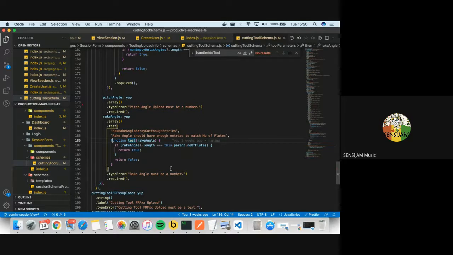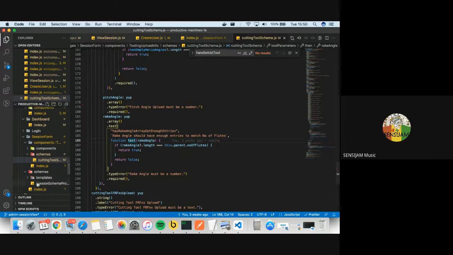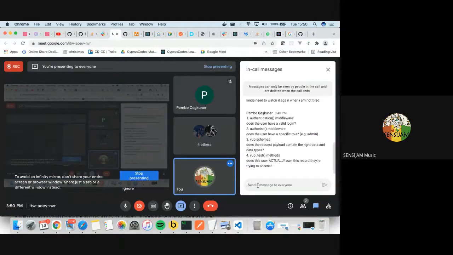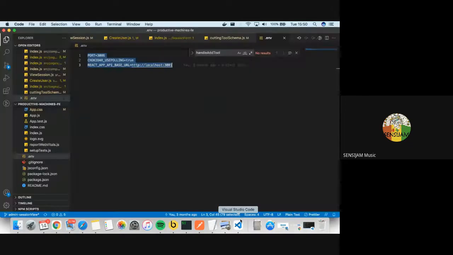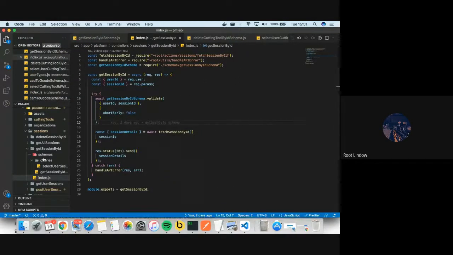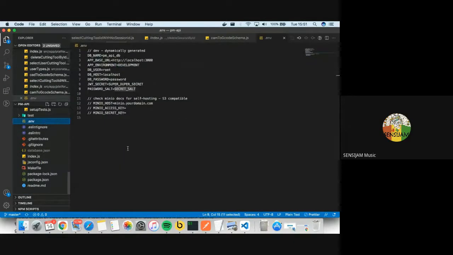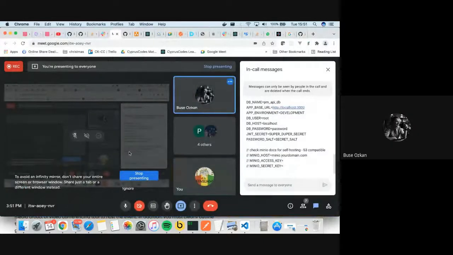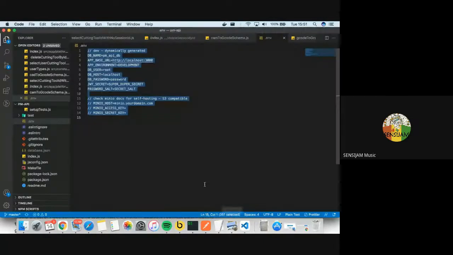No API calls. Okay. By the way, Kemal, can you send us the .env file, please? It's not in the secrets. Yeah, put it in secrets maybe, but that's the front end. That's the front end. Oh, you need the back end, do you? Yeah. Okay. There you go. Thank you. Cool.